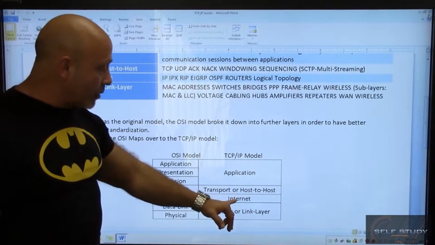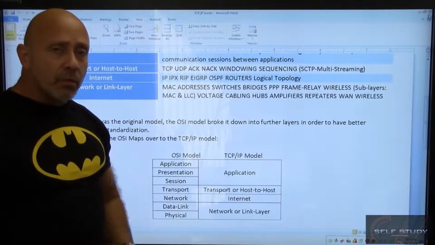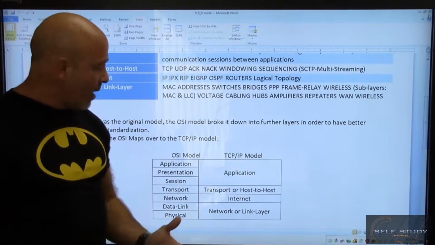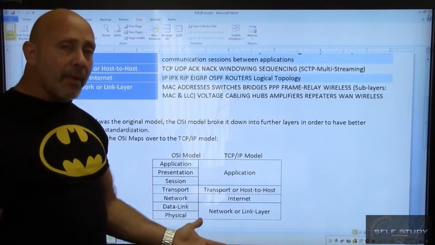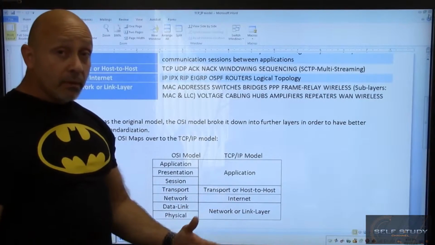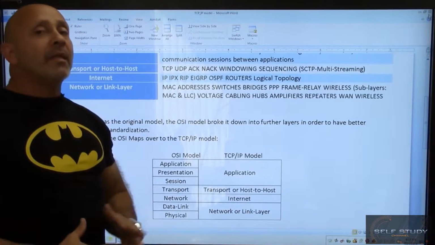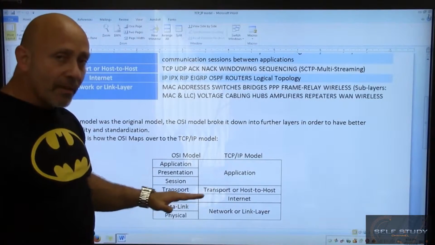Network matches over to the internet. If you look at just this layer right here, which is the easiest layer, at least for me anyway, to understand, that makes sense the way they're mapping over, because the network here deals with the internet, which deals with routing protocols, IP addresses, logical pathways. So all these things make sense the way that they're mapping over.